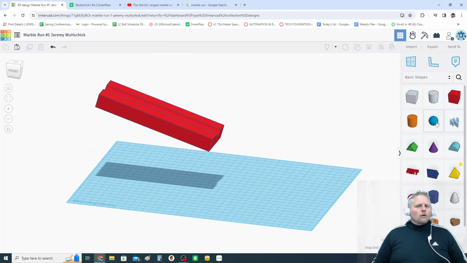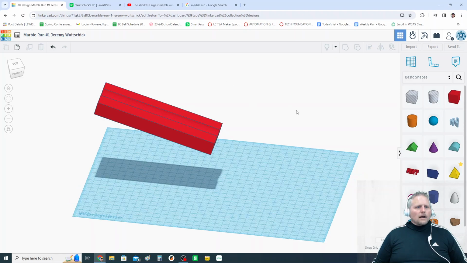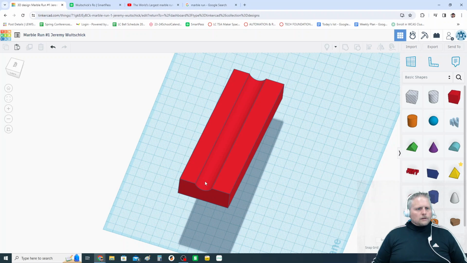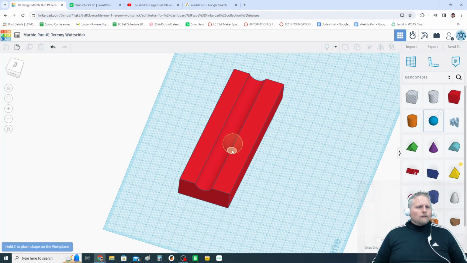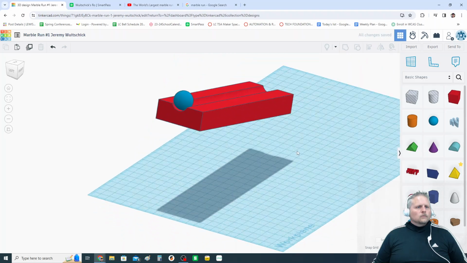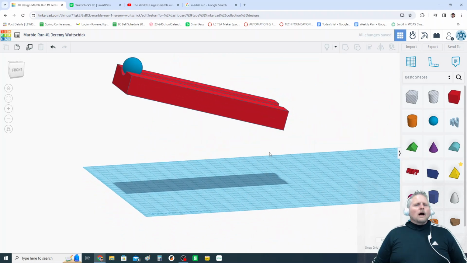We need to put the marble on there, and we're going to use the cruise to do that. First, I would get a good view from this angle, and we're going to put it right at the top of the ramp. So I'm going to hold it down, and if I keep holding it down, it'll automatically use the cruise tool or the magnet to lock in place right here. And I'm going to let go. And there we go. Now I want to show you something.